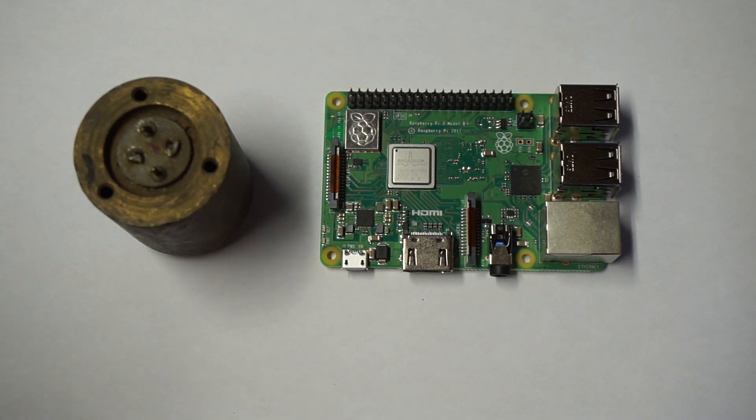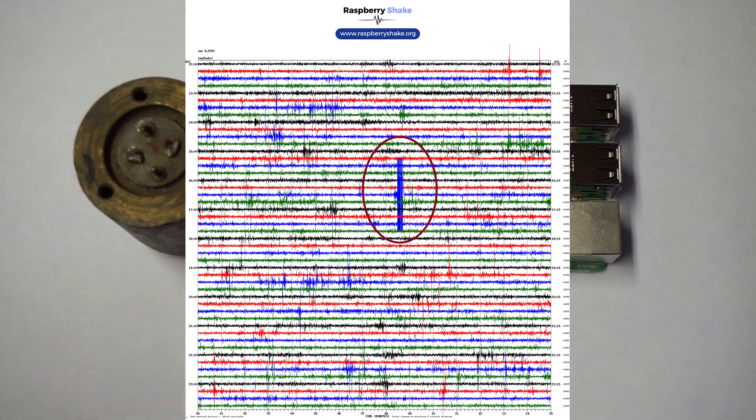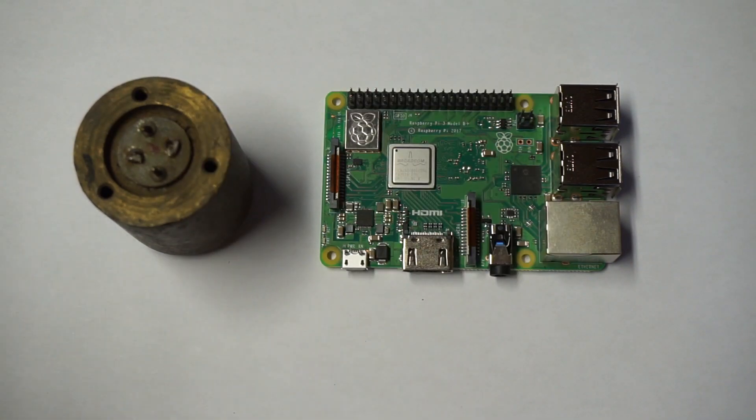I got the bits, and very Lego-like put it together and plugged it in. The software was very easy to configure — I think I just put in my name and email address, and that was about it. And off I went. Now I have a seismograph, which is kind of cool. When the snowplow drove by a few days ago, I actually saw it on my seismograph — it was huge. I highly recommend this project. If you're interested in creating this sort of thing the easiest way possible, give them a go.